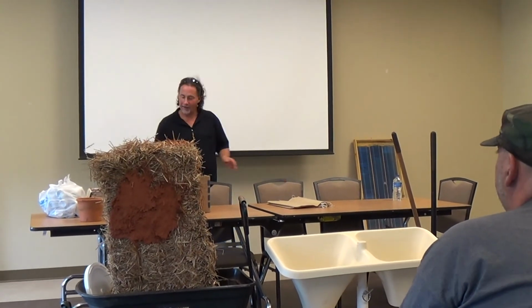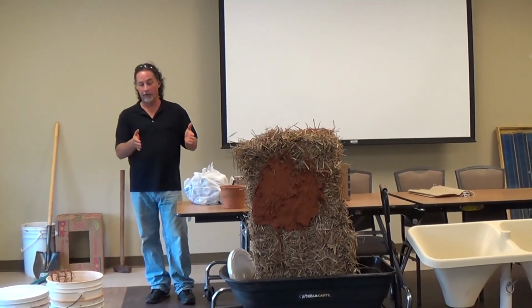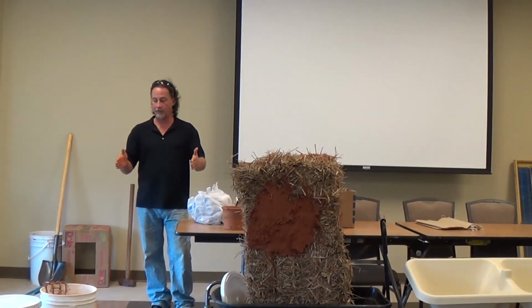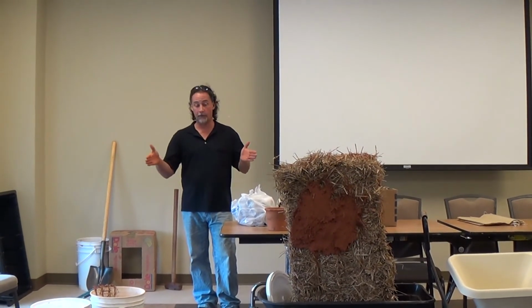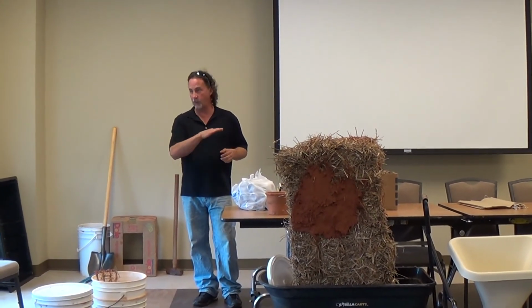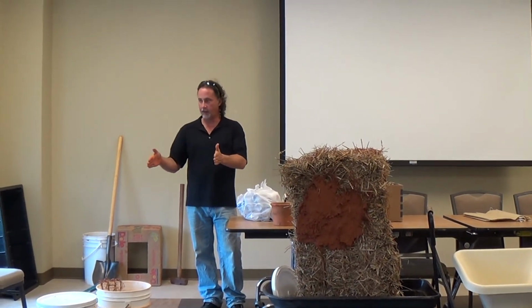How hard would it be to do like a freestanding wall? You know, pour it like concrete with this mixture? Actually, I meant to bring it today, but I didn't. Me and Dave are working on blocks that we take this cob and we put in forms, and it actually makes these blocks. We made some, they're 12 inches long, 6 inches high, and 6 inches wide. And we want to make it 12 inches by 12 inches by 12 inches. And then you take the cob as the mortar in between, and then cob over them, and you would have a solid cob wall.